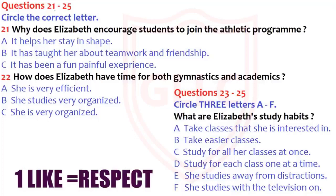I have some questions that I am sure the students will want to know the answers to as well. First of all, how did you find the time to do well in classes as well as train for gymnastics? Prioritizing is the key. You must be very organized. Every day I wake up and I know what I must do for the day. I plan things in order of importance.